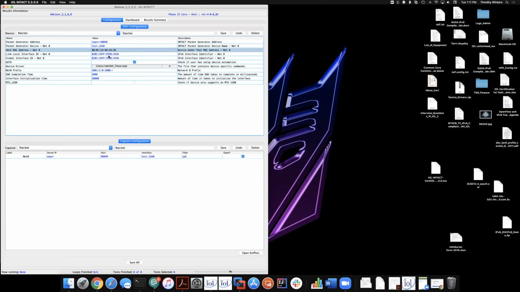So here's all the information for my device. This is very similar, it's just in one window now. Right here, the capture config is not a pop-out anymore. It's all in one window. We also have an undo button now that allows you to set it back if you're accidentally typing in the wrong screen. You can click undo. Also, you can delete configurations. Mine's unwieldy, so I sometimes have to do that. Those are all new features. The same thing is true of the capture config. They have a save, undo, and delete button for all of these.